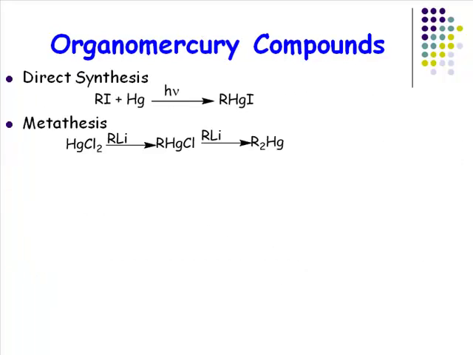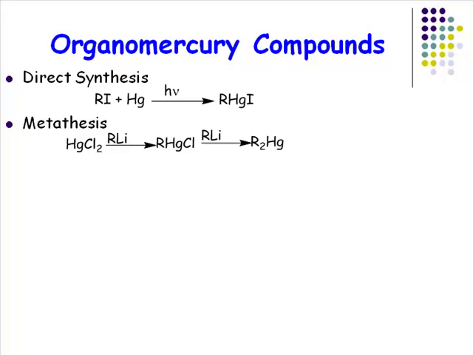Okay, if you went to mercury, then clearly you would say, well, this is the trend that we're getting. By the time you get to mercury, the carbon-mercury bond is barely polar at all. The electronegativity of carbon and mercury are very similar. So this bond is not very polar at all. And so what happens with mercury chemistry is quite different from most of the organometallic chemistry that you and I are going to be concerned with. We're going to get back in a moment to really electropositive elements. Mercury is not a really electropositive element, so these reactions are specific to mercury and don't have much bearing on the rest of our organometallic chemistry.